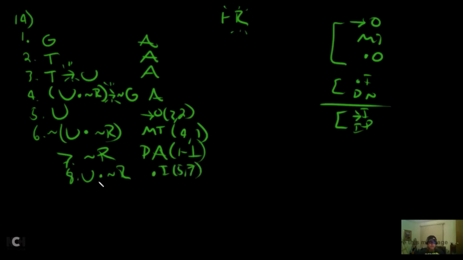And then look, now line 8 and line 6 are contraries, which means I have a contradiction. It's bigger than some of the other ones that we've dealt with, but look, I've got U dot squiggle R and the exact same thing, U dot squiggle R with a squiggle in front of that. Those are opposites. Those are contraries. So I can say and in line 8 and line 6. So that means if you say God doesn't exist in reality, you get a contradiction. That's exactly what Anselm says in the argument. If you say God doesn't really exist, you end up getting a contradiction.